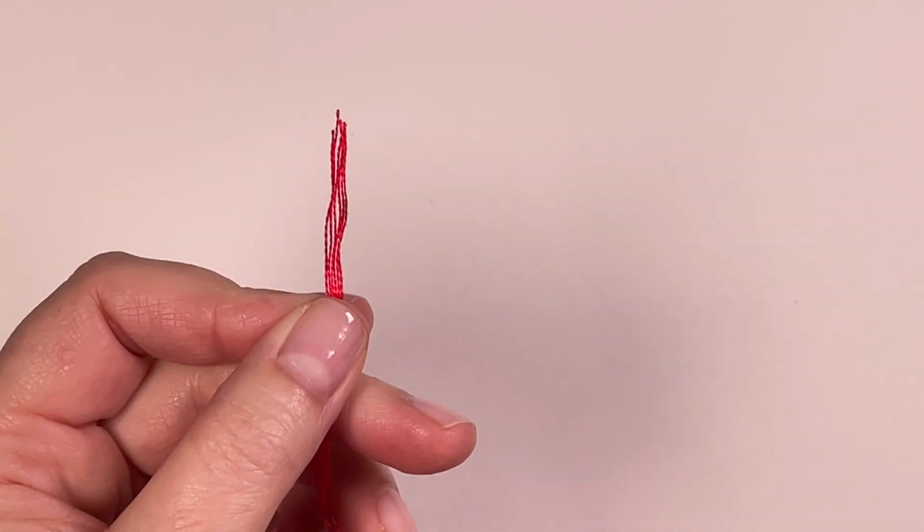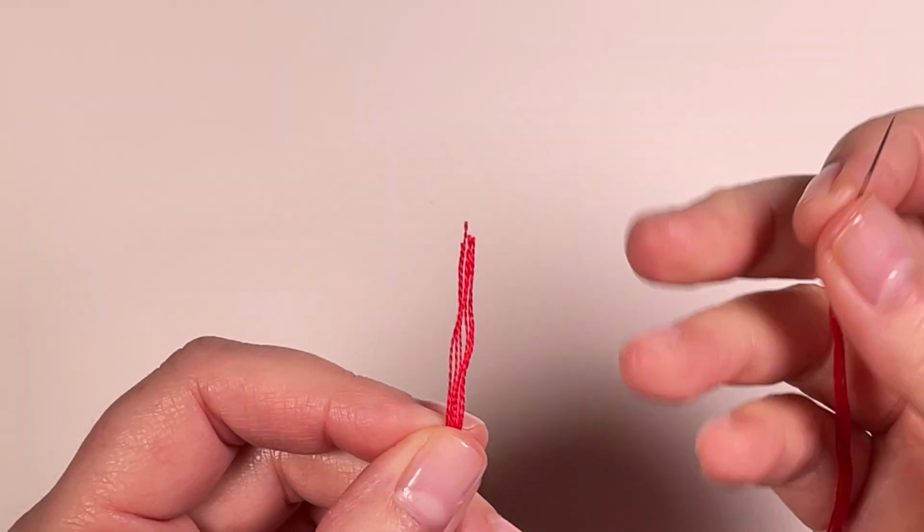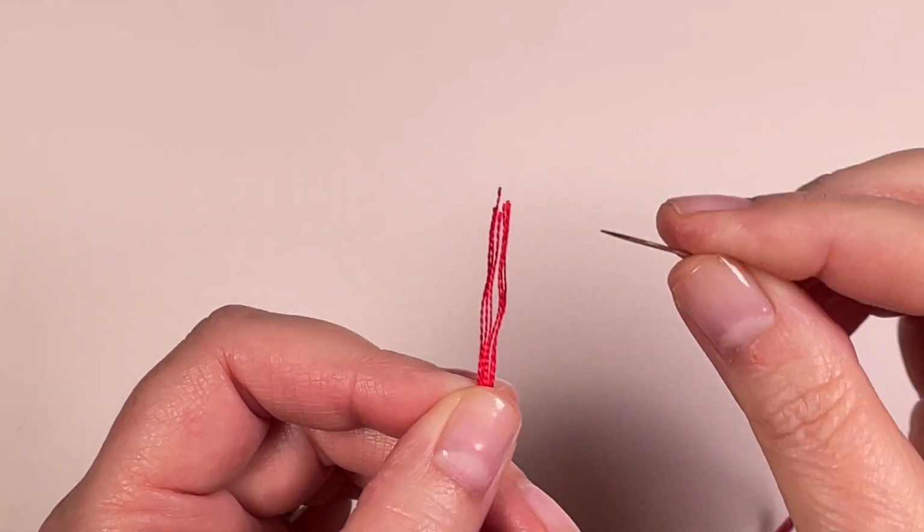One other thing about the thread is that you do not need to tie a knot in it. There's no knot because we're not going to pull this through anything. I mean, you're not going to pull it to the end. So just leave it unknotted. So let's get to making our first berry.